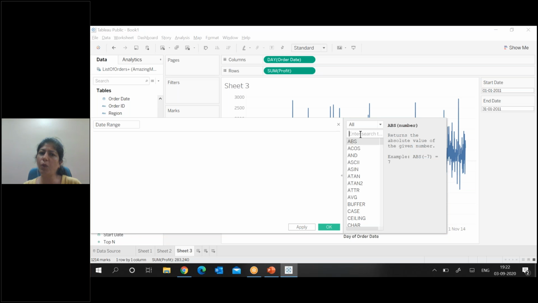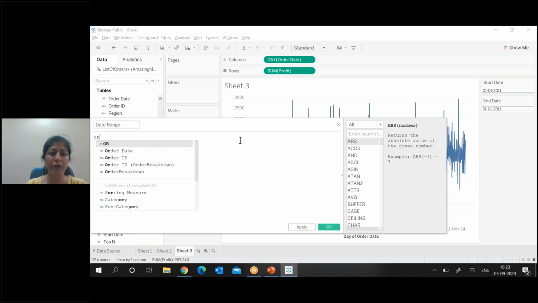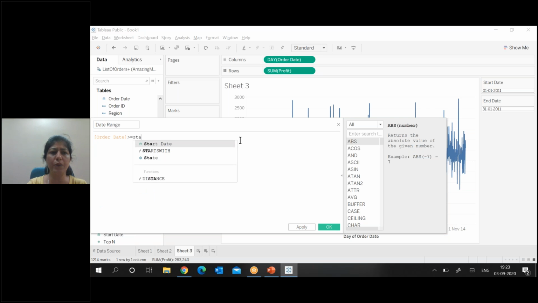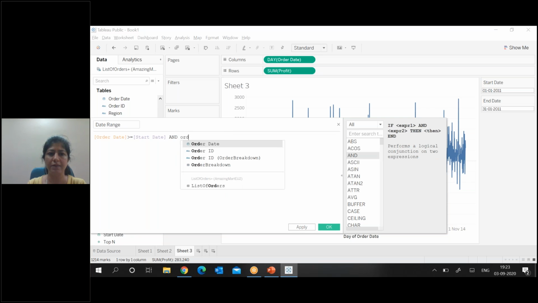So whenever there is between, what did we do in Excel? Not date diff. Date diff helps me to find the difference between the two dates. I'm not finding difference. Shreya, very good. And function. We'll use an and function, right? So we can simply say if the order date is greater than or equal to the start date and the order date is less than or equal to the end date. Correct? Make sense? I'm checking both the conditions. Both of them have to be true. I've used an and.